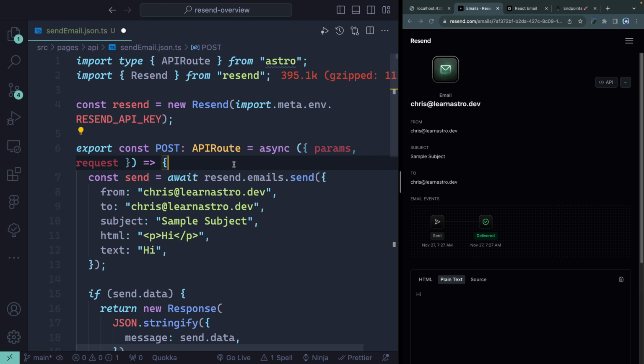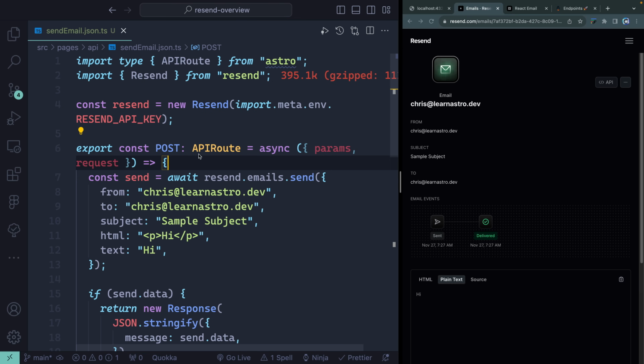And there's obviously other checks you'd want to do too. For instance, Astro provides middleware, so you'd probably want to have some kind of authentication between the person clicking the button and the actual route going out. So that's another thing you'd want to add, but I just want to show you how to get started with Resend and then let you figure out some of those details. If you're interested in a full walkthrough, I would encourage you to look at my course because we'll probably do something very similar to this as one of the final builds in the project.